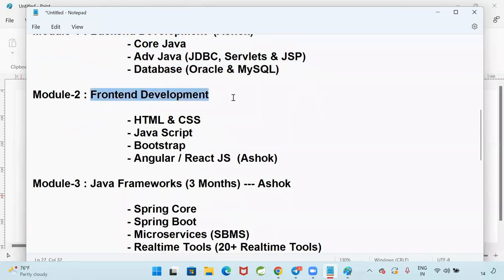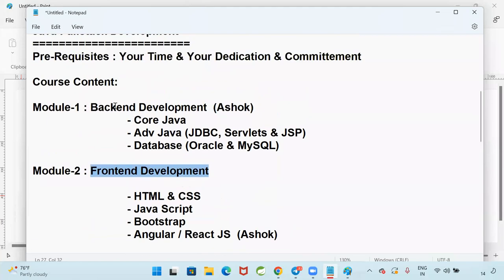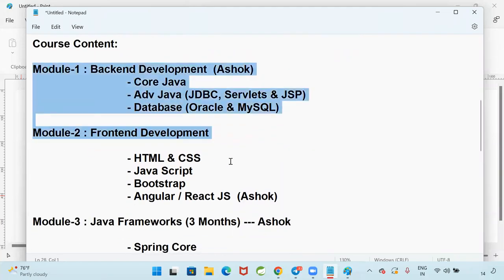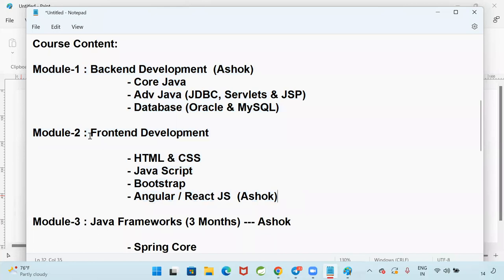In module 2, you are going to learn the front end. Guys, please plan to attend module 1 and module 2 parallelly so that within 3 months you can complete both. Module 2 will take just 1 month, because you are going to learn only these parts: website designing, user interface, HTML, CSS, JavaScript, Bootstrap. 20 to 30 days is more than enough to learn module 2, right? Within these 3 months, at any point of time, you can attend module 2.